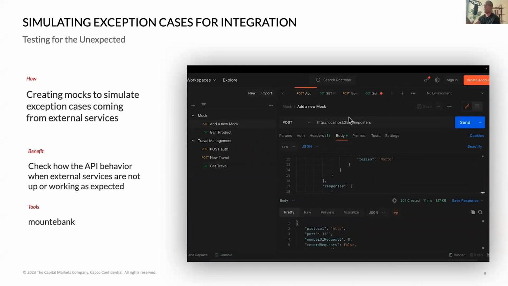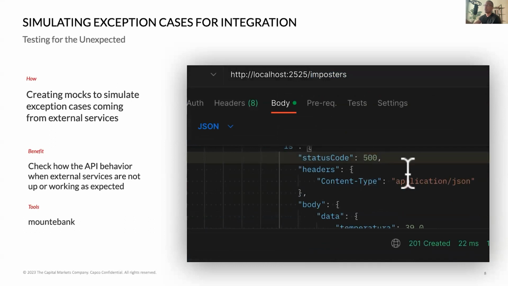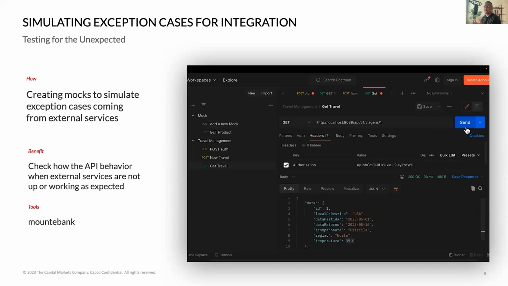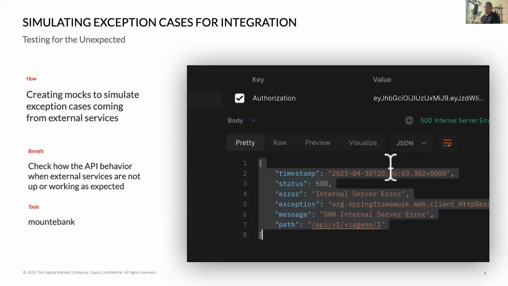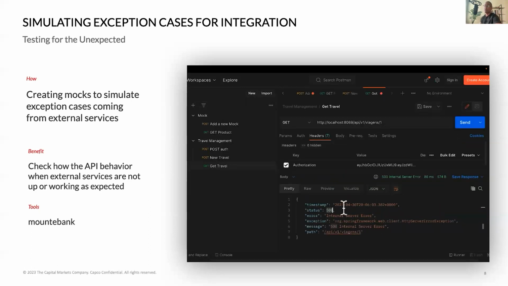Mountbank has an endpoint called imposters, and I can send a request to add a new fake endpoint to this mock server. So adding a new endpoint for this mock server, I can simulate any errors that I want. As you can see here, I added an error that is the error 500, and then when my API makes a request to this mock, the mock responds with 500, and then my API will respond in some way.